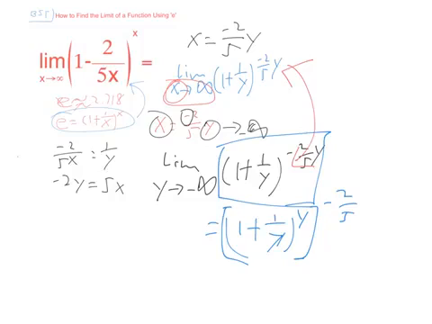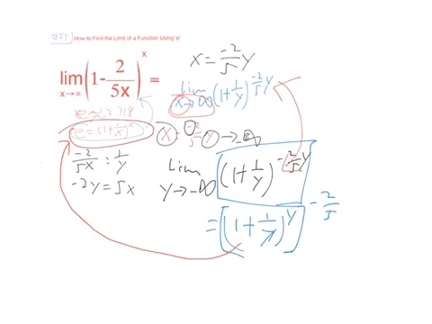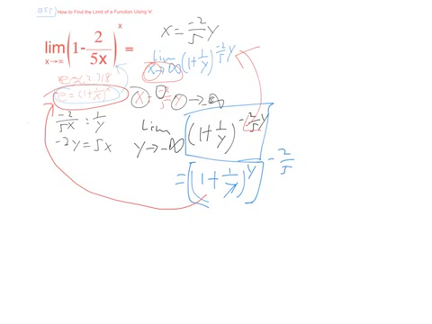That's one of the most important exponential properties in math. And it seems like we've seen this formula before. You see, here is in some way identical to this formula right here. And we can actually replace that with e. So what I'm going to do here is to rewrite this as e to the negative 2 over 5. And that is the final answer for this question.